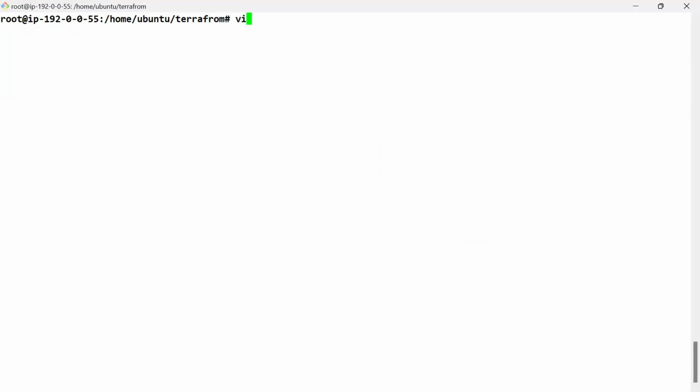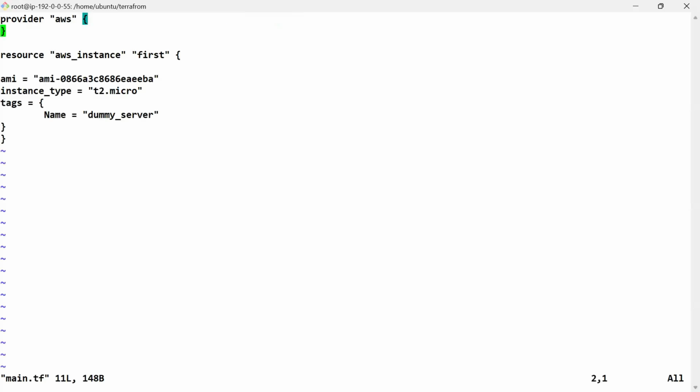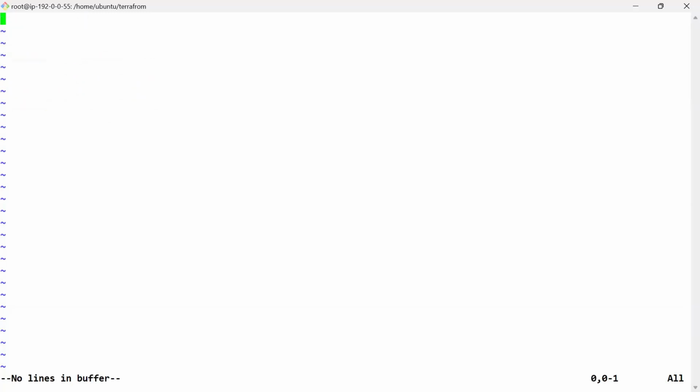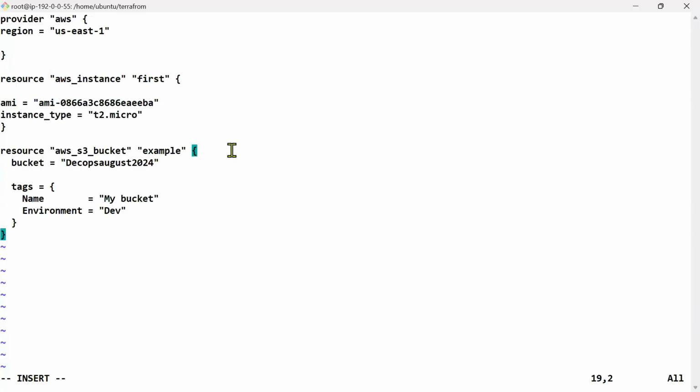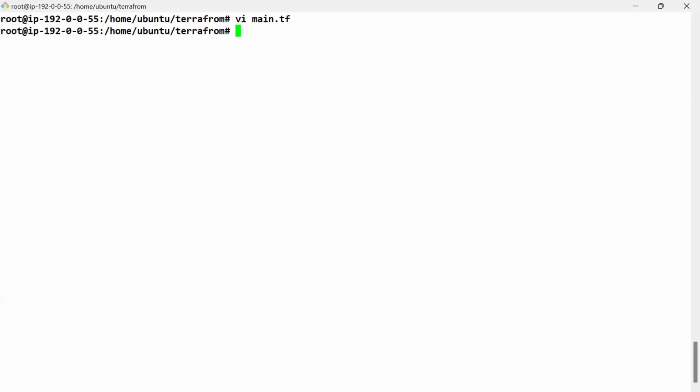And here you have a main.tf file, right? Just delete the existing content here. Even if you want, you can create multiple main.tf files, but I'm using the same file. Paste. Okay, I'm just pasting all the details here. Save this file. Now, Terraform. What is the first command? Terraform validate.